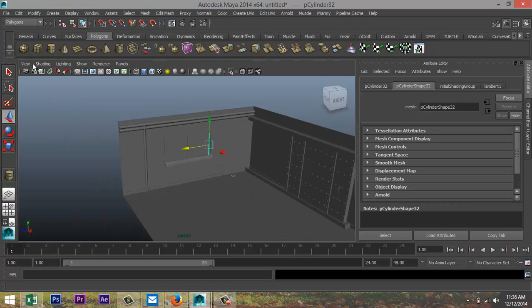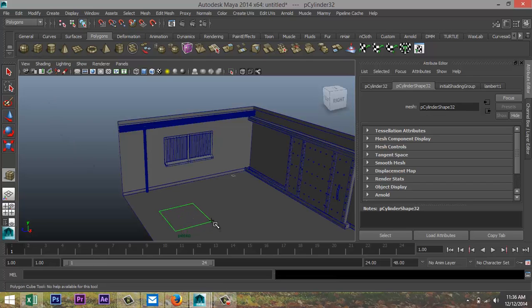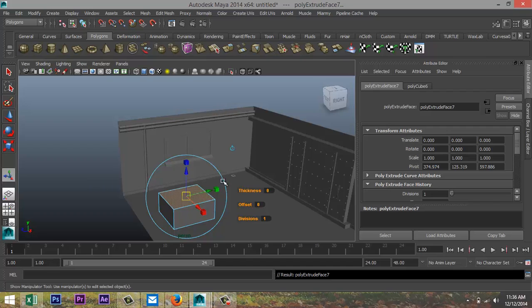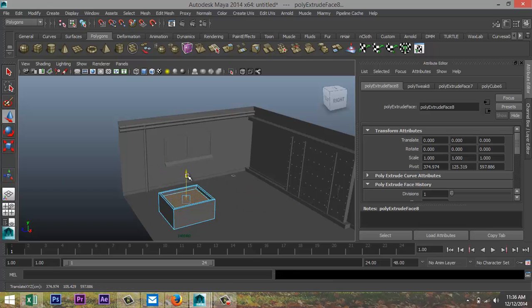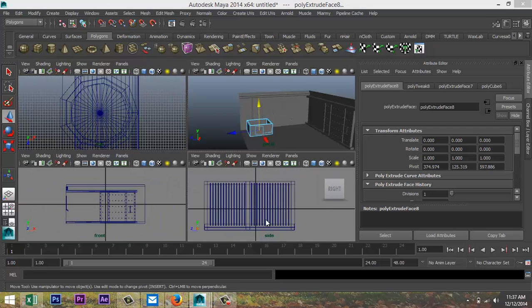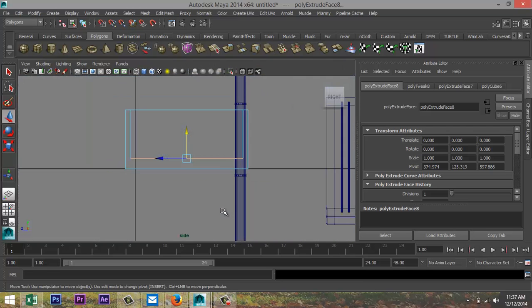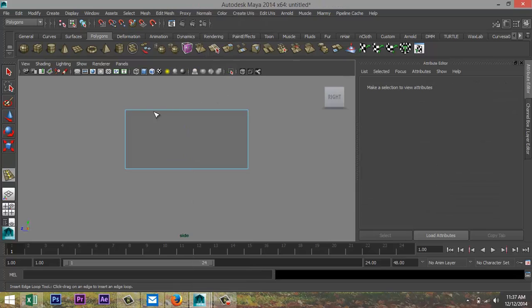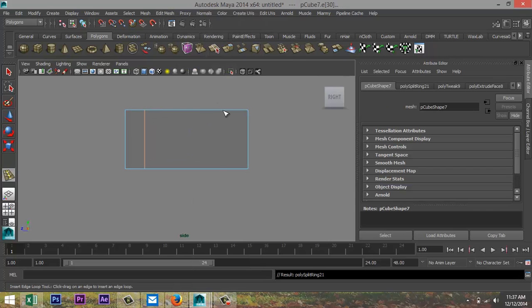So what we're going to do is we're going to create a polygon cube, pull that up, right click, face, select face, edit mesh, extrude, hit R, scale it in just a bit, hit G, W to move down, and then we are going to go to our front view, hit 5 for shaded mode, edit mesh, insert edge loop tool, we'll do one here and one here.